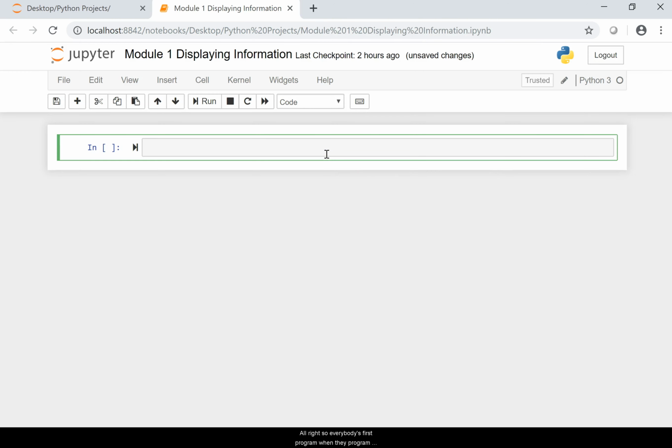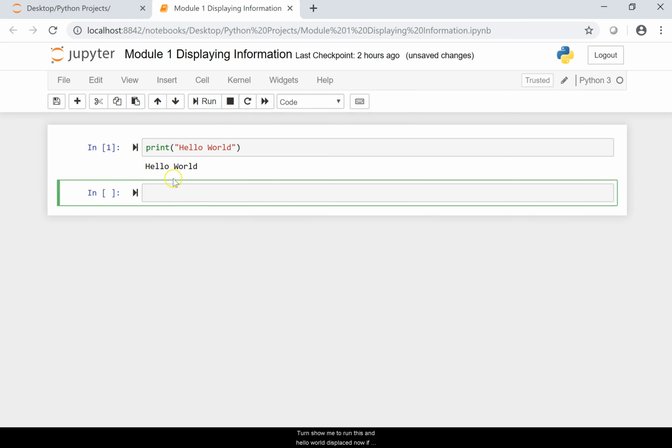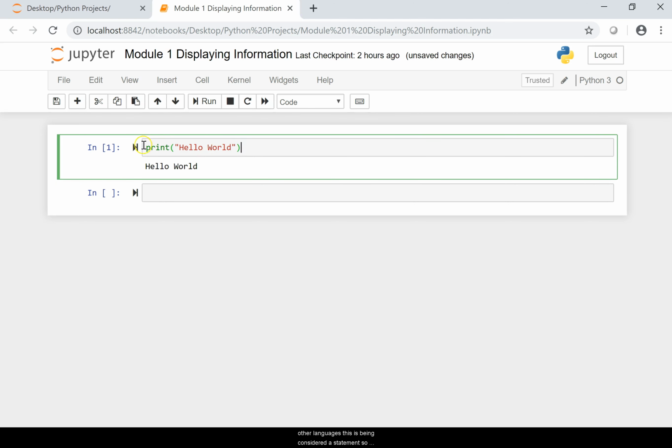Everybody's first program in whatever language they're in is hello world. I'm going to run this, and hello world displays. If you're familiar with C++ or Java or other languages, this would be considered a statement, so you'd have a semicolon there.